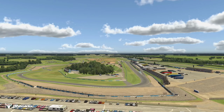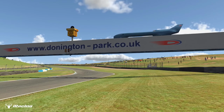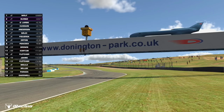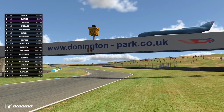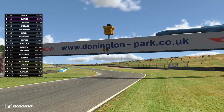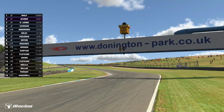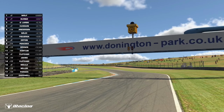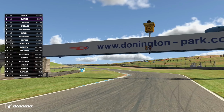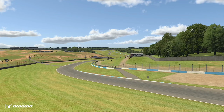Unfortunately, our results graphic will not play ball with us for the moment, so I'll verbally run through the finishing results here. Kira Wolf takes the race win with Quentin Guinness in P2. Manuel Largo P3 with Naveed Hussain P4. Mats Anderson finishes in P5 with Jojo Baldi P6. Joseph Figueroa in P7 with Will Orton P8. Ollie Peacock P9. John Brown rounds out the top 10. Then you have Dominic Cortum, Mark Fletcher, Jack Johns, Billy Fletcher, Dan Mould, and then the drivers at the very back, Andy Miller, Juan Brada, and Tom Dadswell will round out the 18-car finishing results here today.